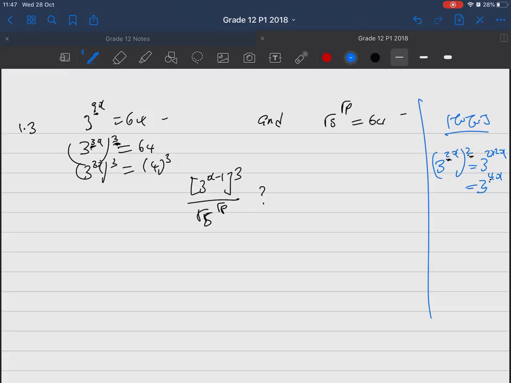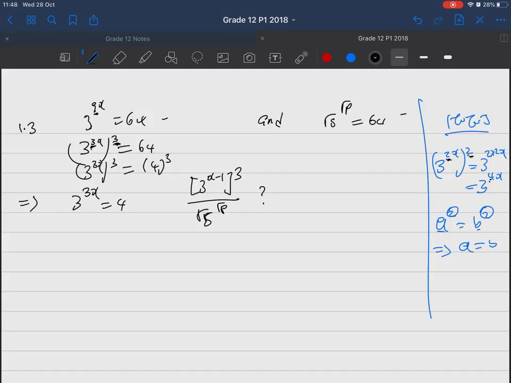And you know that a power n is equal to b power n. This gives that a and b are the same. If the exponent is the same, then the bases are the same. Remember that. So this implies that 3 power 3x is the same as 4. So we've simplified this as much as possible.